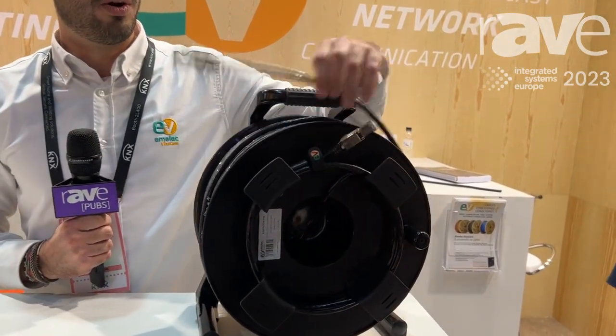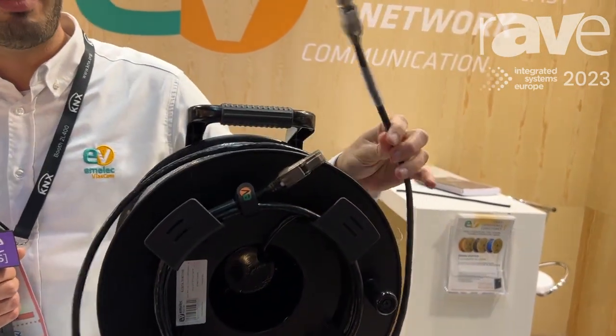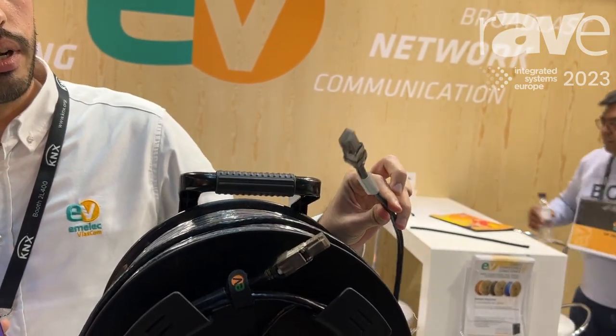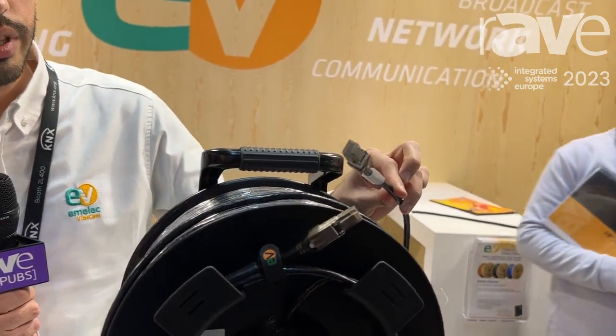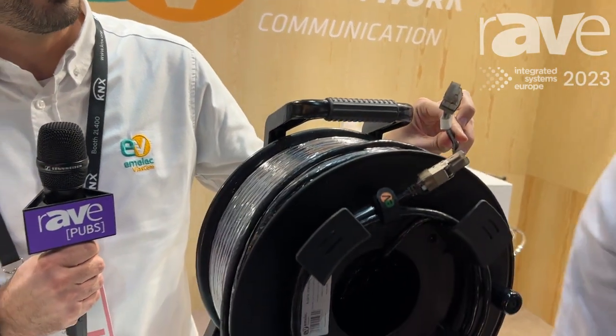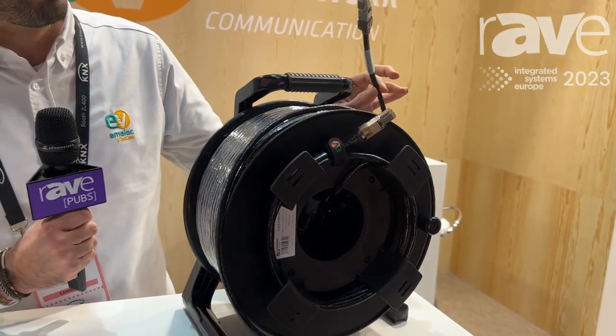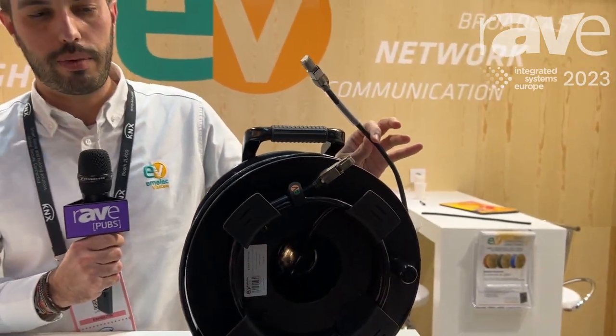I want to introduce you our new CAT7 SFTP reels. This cable has an inner conductor of 0.58 millimeters. It can reach very long lengths working properly. It can reach up to 120 meters.